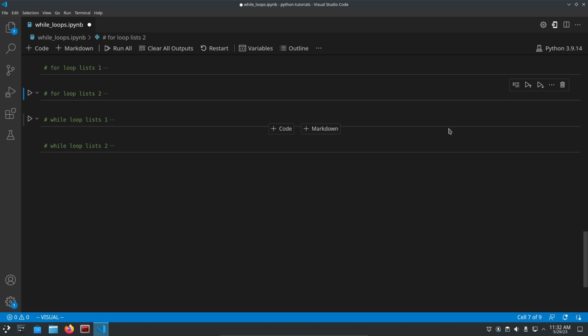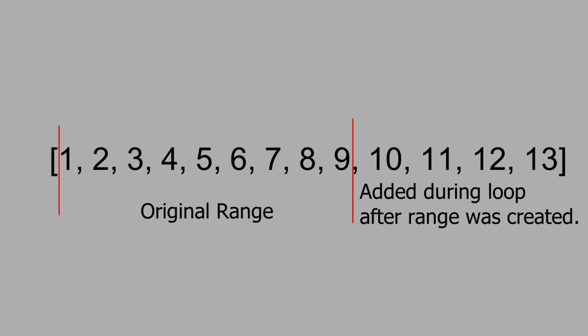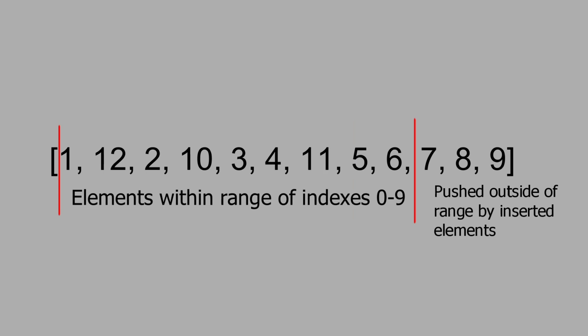Adding items won't be as harmful as removing items because it won't exactly cause an error unless you have something that would cause an error. However, it won't iterate through the entire list then. Say you have a list of 9 items again, and you added a few more items, and now you have 13 items. It will still iterate through the first 9 items, but the last 4 items in the list won't ever be touched. And if they needed to be iterated through for some reason, the for loop wouldn't have done it because it already created the range for the original 9 elements. And that could be particularly troublesome if you inserted those elements inside the list somewhere specifically and not just appended them at the end of the list.